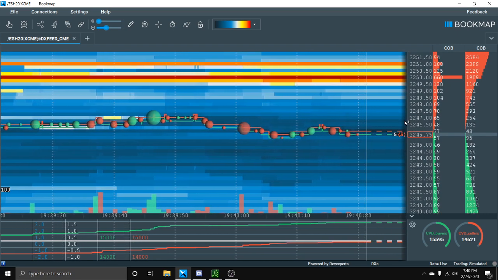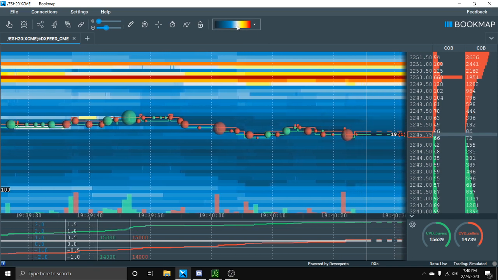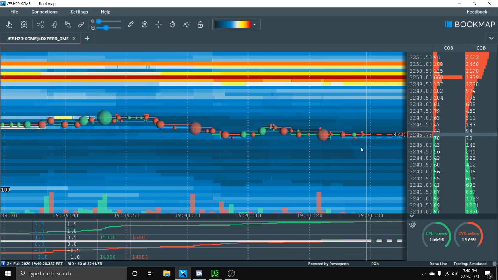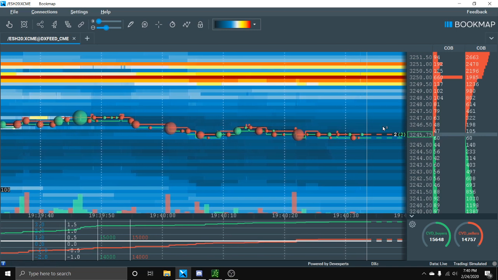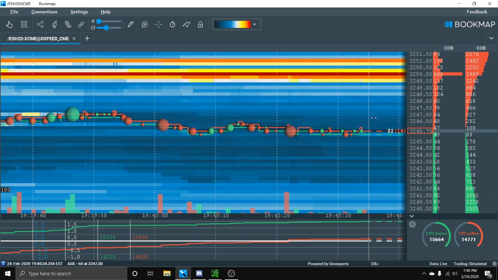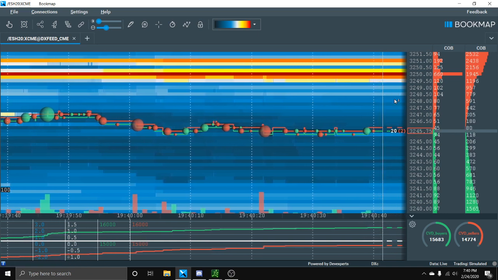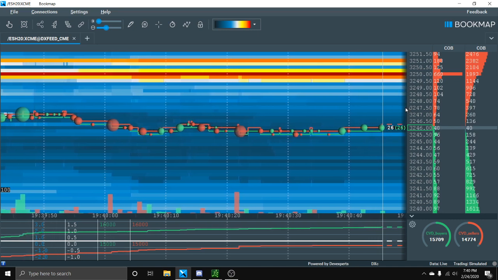Now when buyers start kicking in, if buyers kick in strong, you'll see the lighter color, like this white color to yellow color, start kicking up like a staircase. And that staircase will just start bringing the trades up. Now if you want a little bit less of this here, you can bring this out to that. See more history, less of what's currently happening.